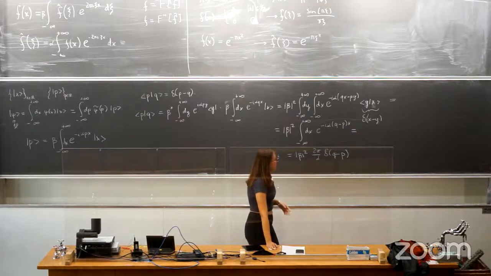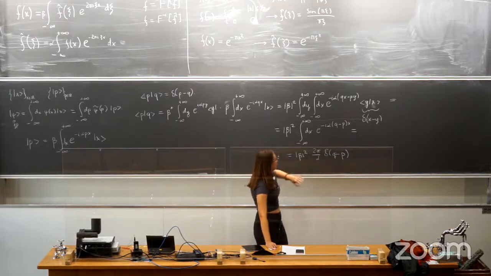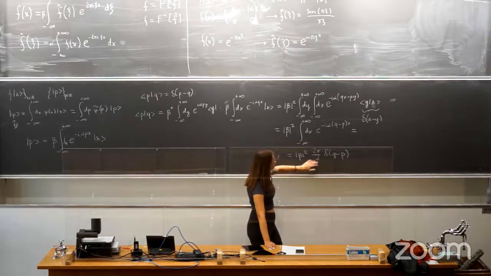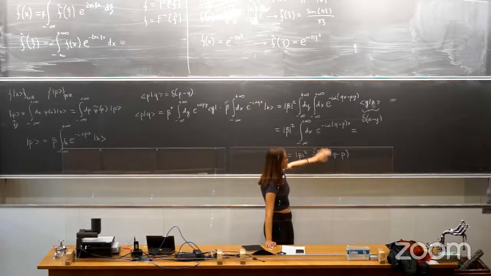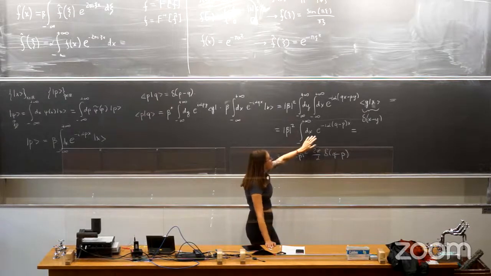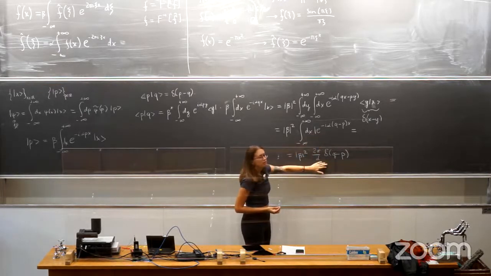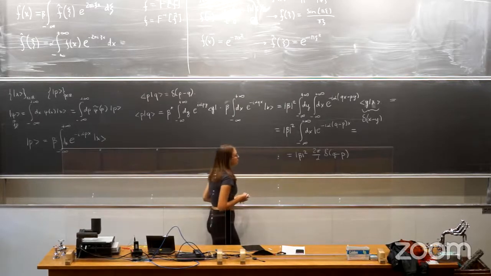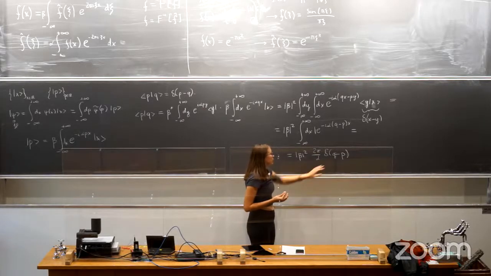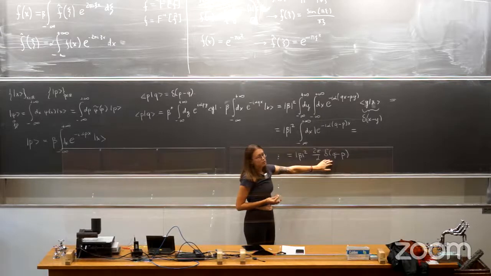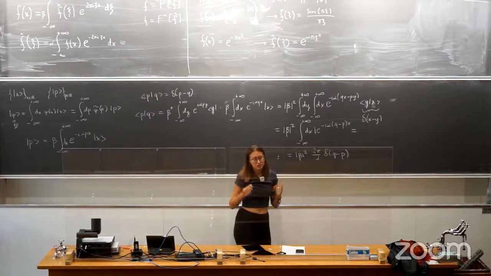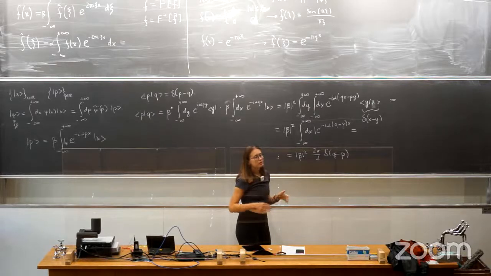One easy way you can see this is the following. One of the consequences of the fact that the integral of this complex exponential is a delta function is that the Fourier transform of the function which is 1 everywhere is a delta function, up to this constant. This means that if you take the Fourier transform of the delta function, you should get the function 1. Basically you can do this by saying the delta function is the limit as n goes to infinity of a sequence of functions, then finding the Fourier transform of them, and then taking the limit as n goes to infinity.